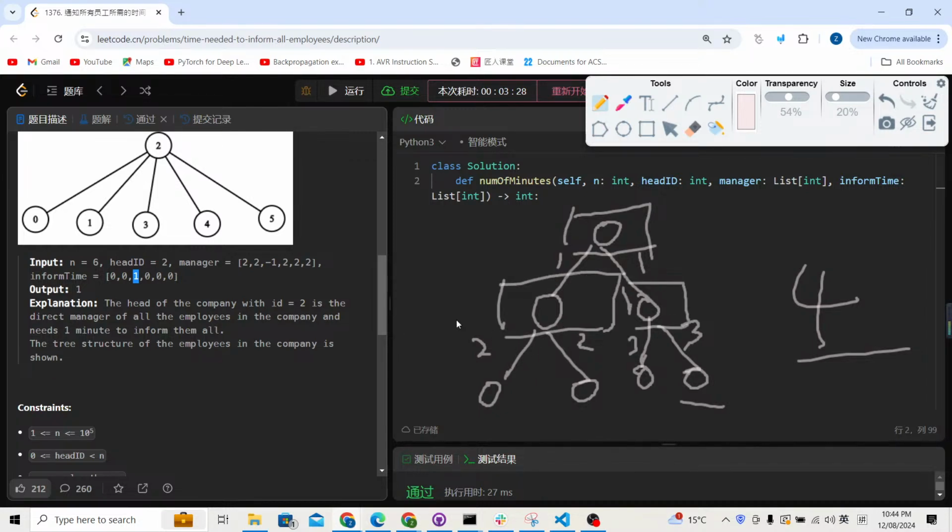The left child needs a time of 2 to inform all its subordinates, and this node needs a time of 3. So the maximum of 2 and 3 is 3. Now let's check the parent. This node just needs 1 unit of time to inform all its subordinates. So 3 plus 1 is the final result, which is 4. This is exactly the DFS idea to solve the problem.